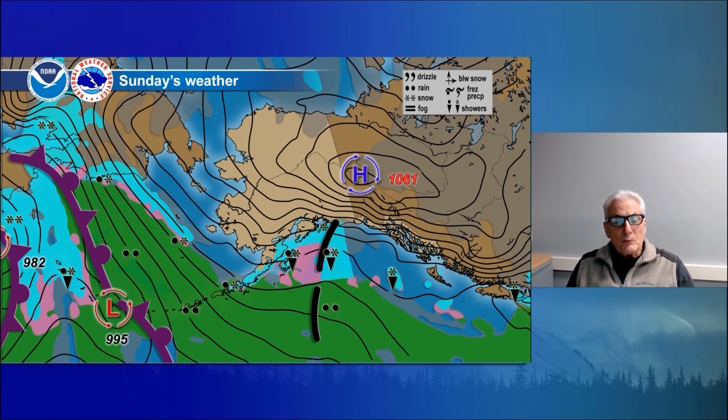Seeing some increasing moisture. The weak trough could bring some light snow to the eastern North Gulf Coast, maybe Montague Island, southern coast of the Kenai Peninsula, possibly Seldovia, but just a chance. Have to watch that. A little bit better chance of moisture getting to Kodiak Island. Could be in the form of rain or snow. Looks light at this time, but you know how that goes.